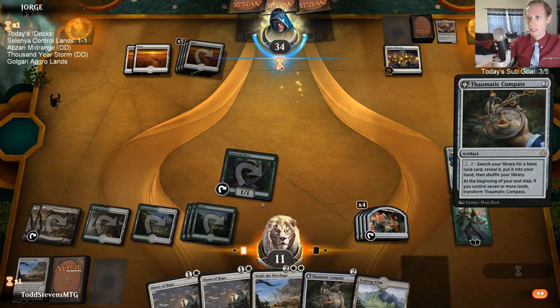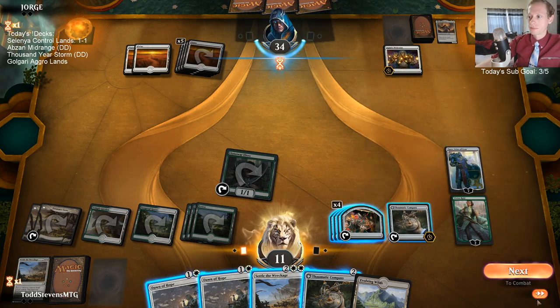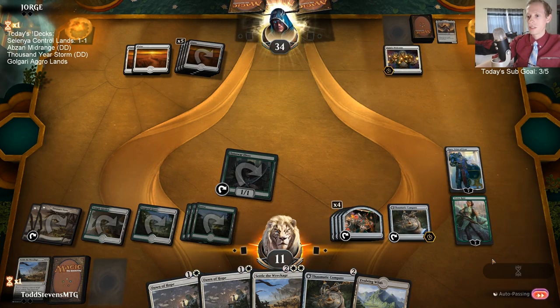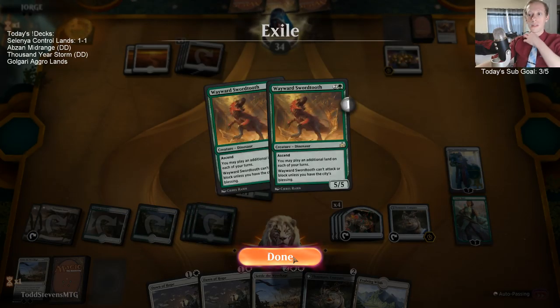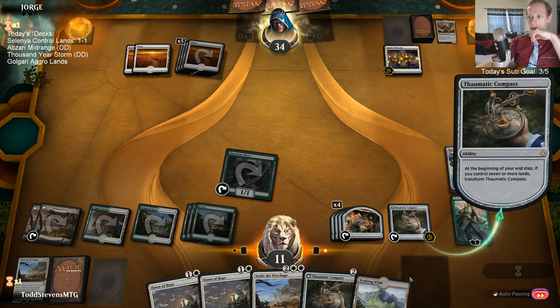Now that's 7 mana. And yeah, we're just green-white control. Selesnya control. We can start getting these Wayward Swordtooths. So we're gonna have a lot more lands.